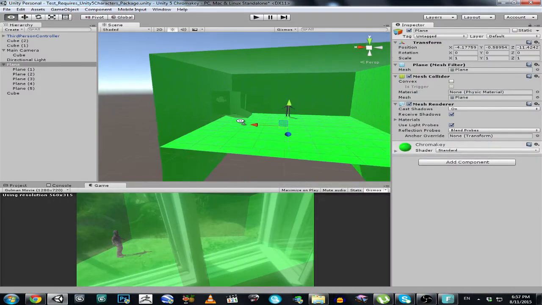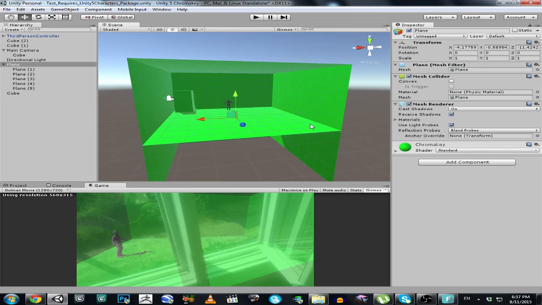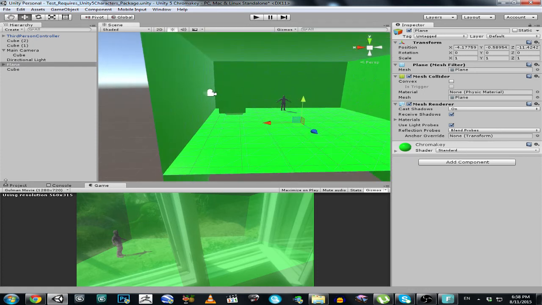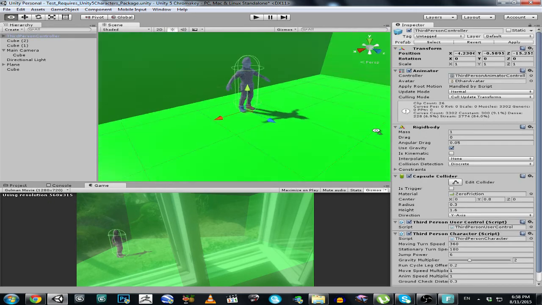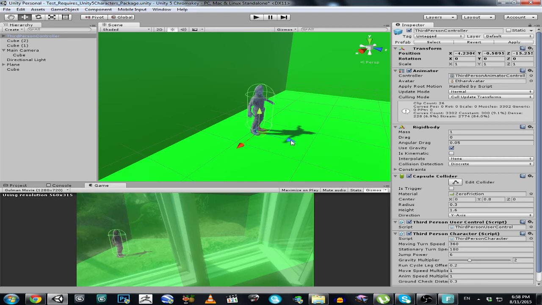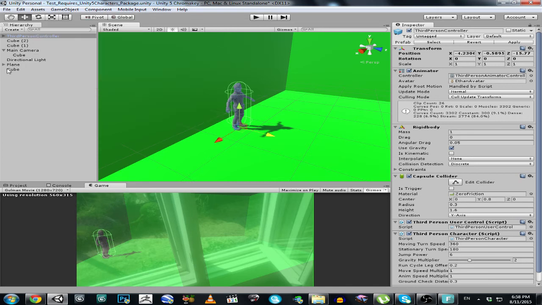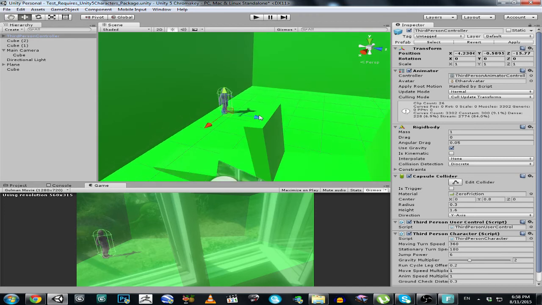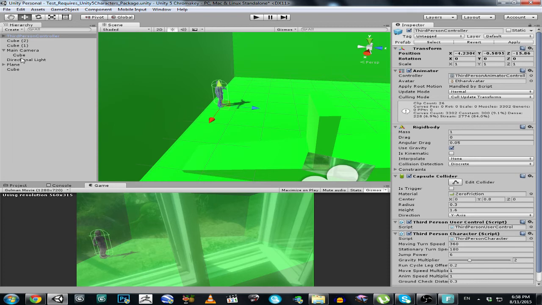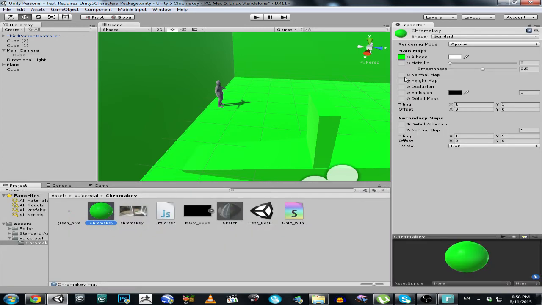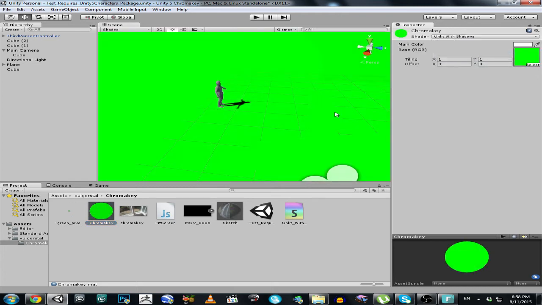Okay, already 9 minutes. Let's go to step number 3 or 4, I don't remember. Well, so we have our room ready, green screen room ready, chroma key room ready. Now let's finally film. So we will import the Unity 5 standard assets, characters assets, so Assets, Import Package, Characters, this one, and we will take a prefab third person controller and move it somewhere over here. Then we will hide our cube like this, and we will change the shader for the chroma key material to unlit with shadows, and we are ready.